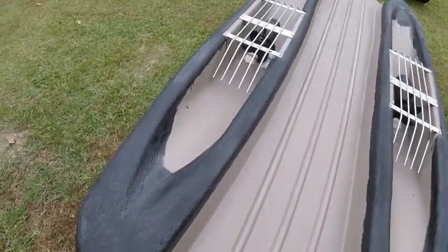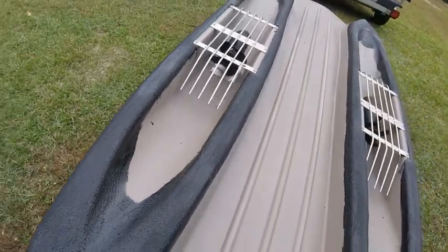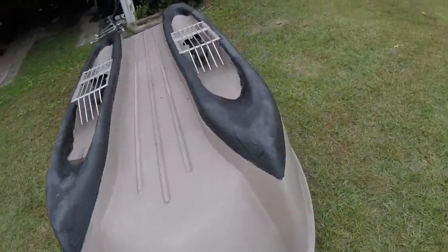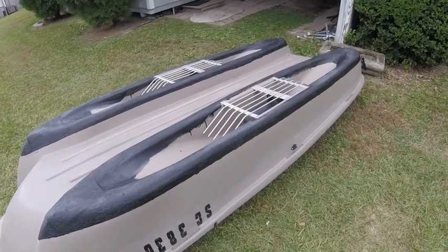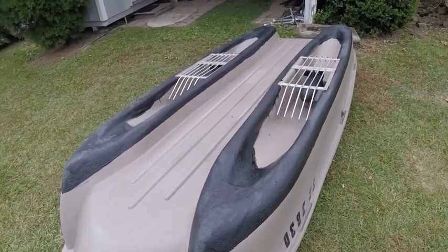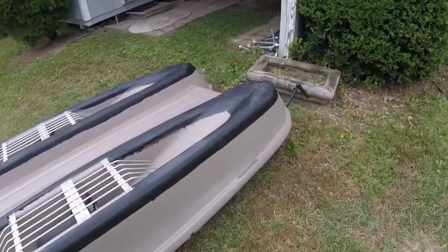And on the inside, I was playing with it to see how good it stuck. And a couple of places where it had some runs, it peeled right off, but it was on a part of the boat that I hadn't sanded. So before I put another 2 coats on there, I'm going to take it back to the beach maybe tomorrow or Saturday and fish in it for another week or so and see how it holds up. If it looks like it's holding up, I'm going to go ahead and bring it back home, put 2 more coats on it, and then I'm going to try to sand it.